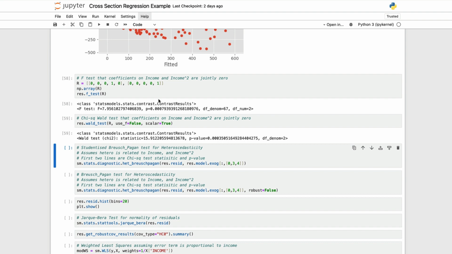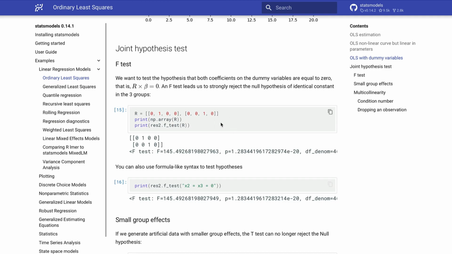Now you can do this with either this f-test function here or the Wald test here. Both operate essentially in the same way. Now if you look at the statsmodels web page on this f-test function here, this tells you how to implement this. There are two ways.